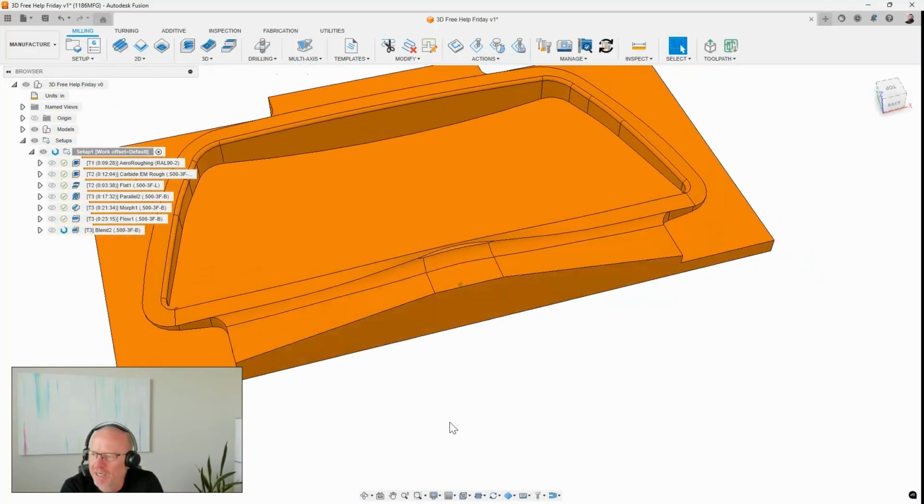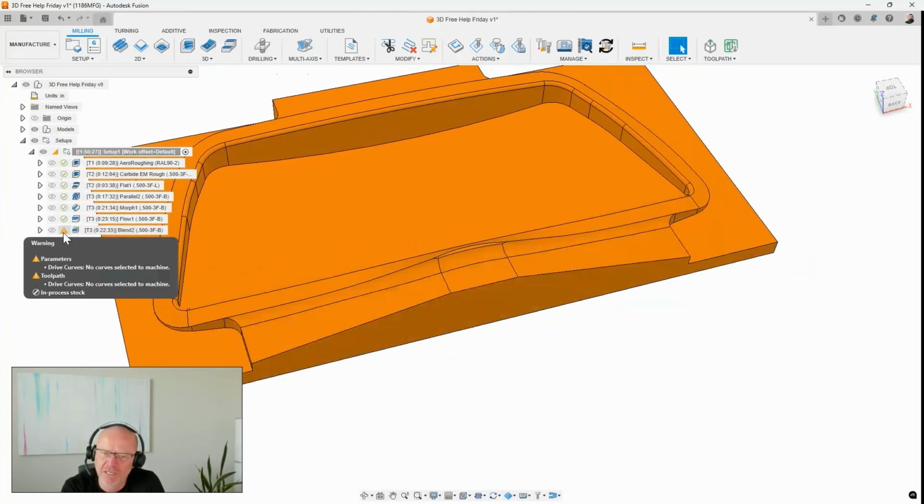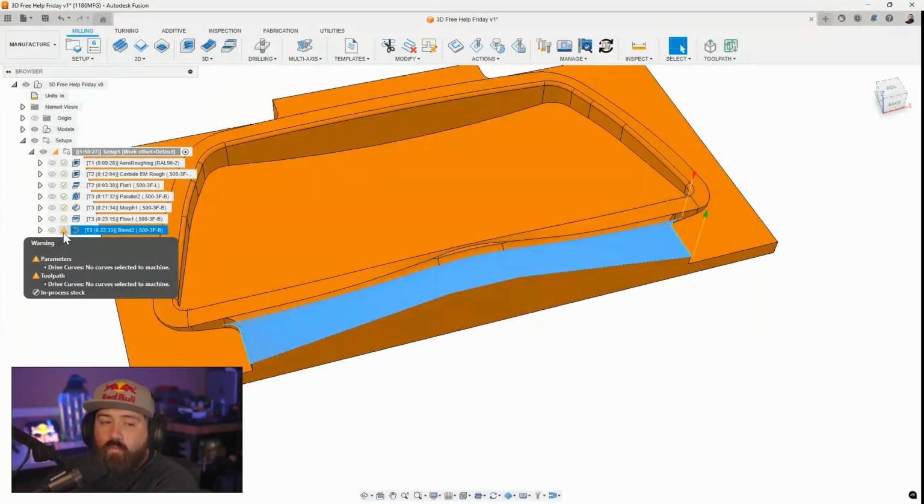Yeah, some good geometry to highlight different toolpaths and then the behaviors. So it's a good pick on this part, Devin. We got a couple of warnings here. Now, a warning doesn't mean that the toolpath is bad. It just means that it altered something, or it's trying to tell us something while the toolpath was created.